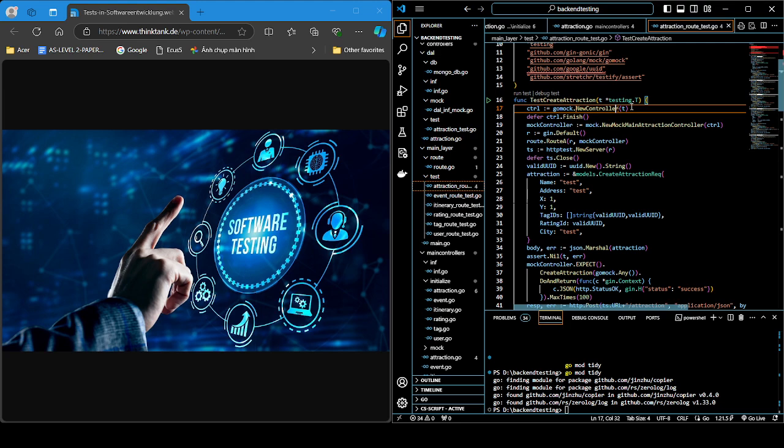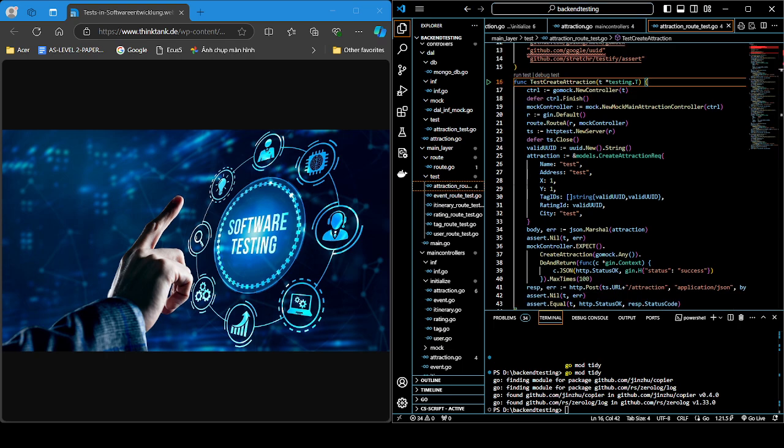As you can see, we test the functionality of the request parsing from the top layer perspective.